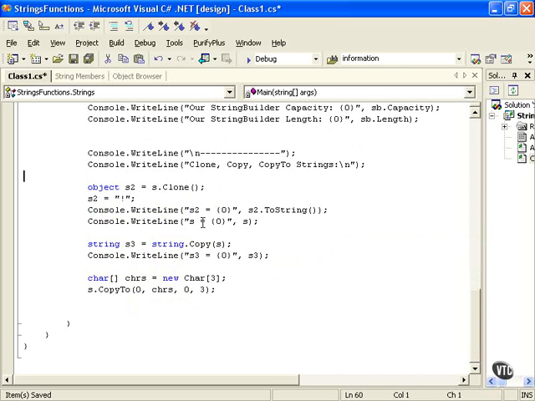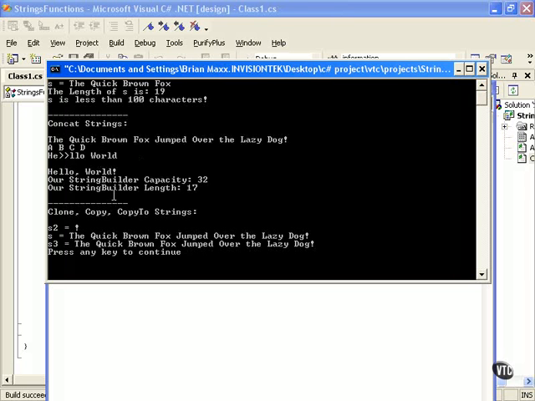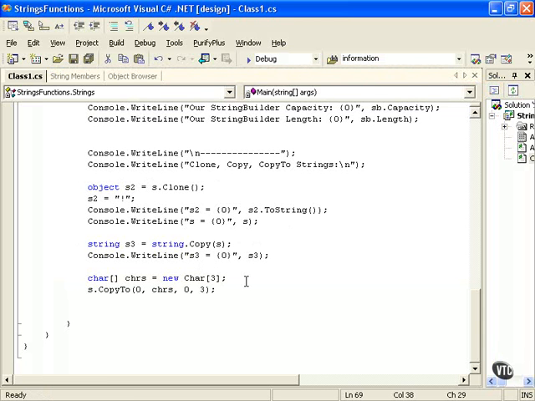Now, then we're going to output our old string to see that it's still going to be what it is. So we're making a copy, but we're also cloning it into an object. So we're not actually referencing the same data area, because we can see that the first string is still intact, but we're creating a reference to a new copy, a clone of this particular string. So we'll take a peek at that. And then you see that after the Clone, Copy, CopyTo strings setup, S2 has been set to exclamation. S1 is still what it used to be. And now let's see how the other ones work as well. So we're creating an object and a reference to data.